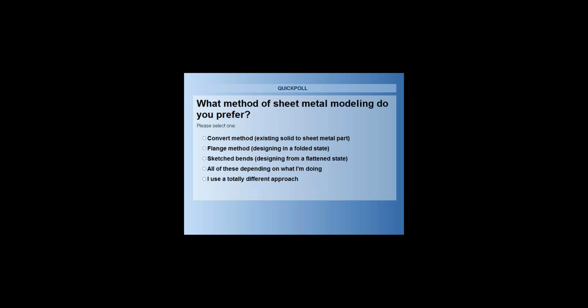All right, so it looks like mostly everyone's voted, and the general consensus is most people, I would say, use the flange method, and the rest of people use all of these depending on what I'm doing. Got a handful of people using the sketch bends. Surprisingly, no one is using the convert method. Very surprised by that. Okay, that's really good to know. So let's close this out and move on.